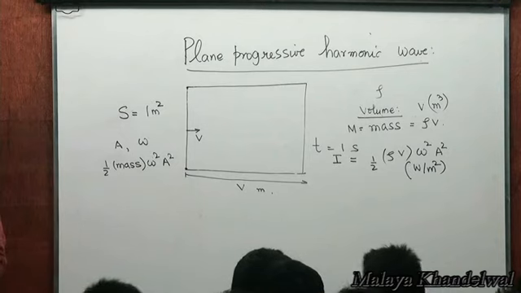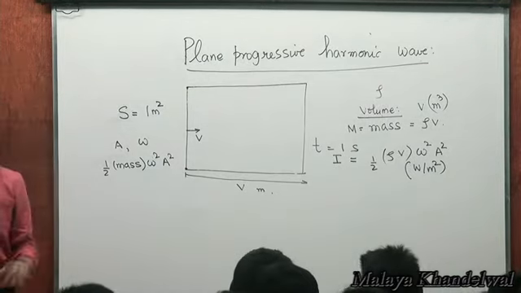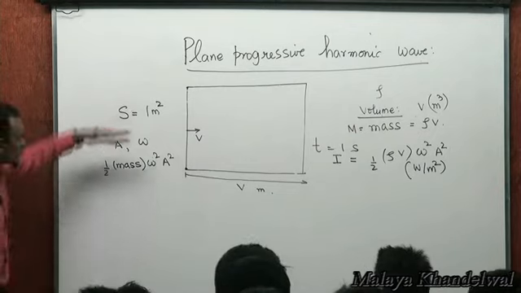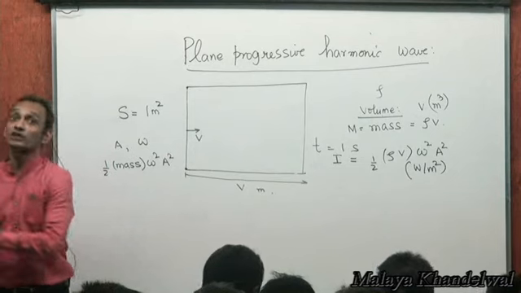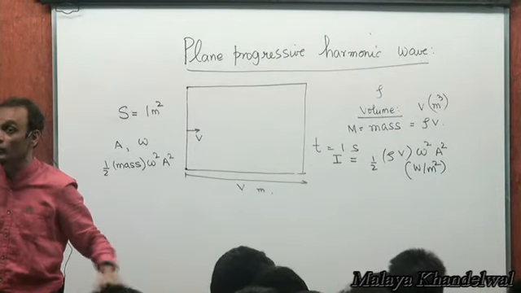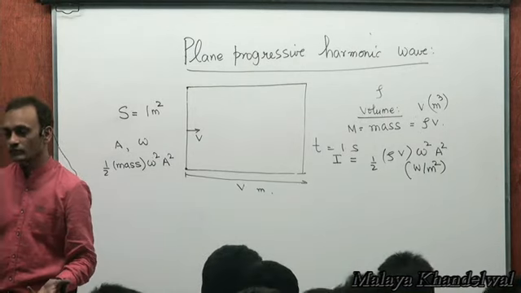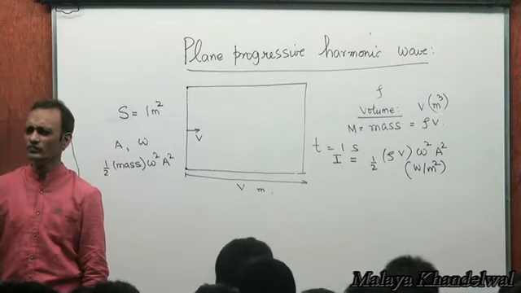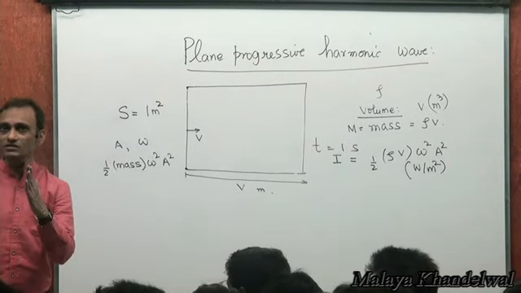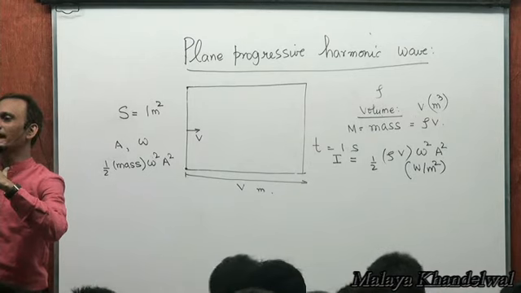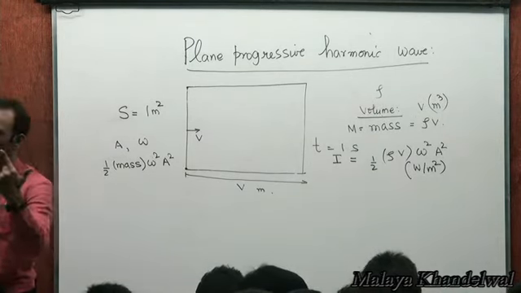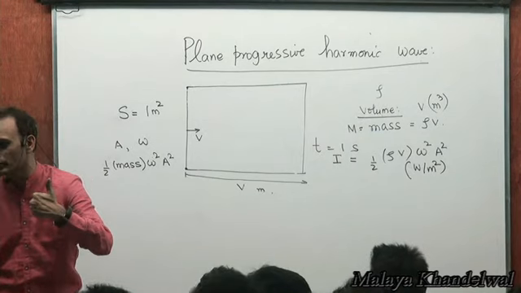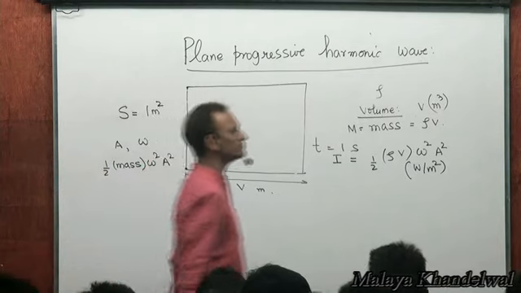There is disturbance in the y direction, of course. That's a three-dimensional wave. Yes, in a very general sense, there can be a three-dimensional wave, in the y direction, in the z direction, all is possible. But that would be the most general thing. If there is displacement in the x direction, y direction, z direction, there would be a net displacement r, xi plus yj plus zk. We can talk of that also, isn't it? Which should have an x component, a y component, and a z component.